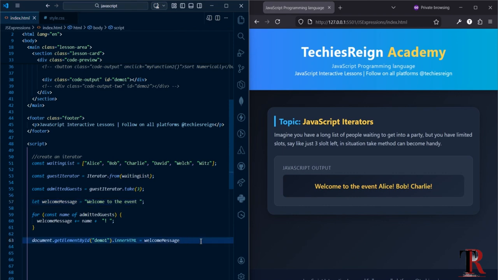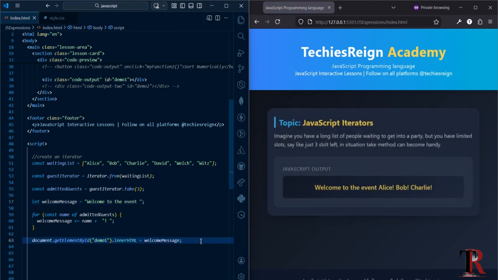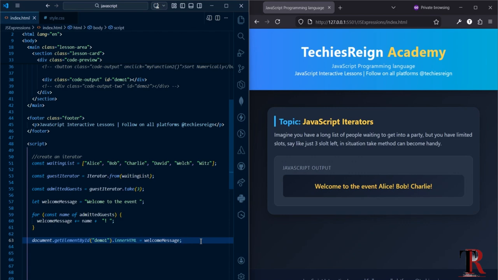So now you can see that with this method, you can easily pick the first three names that are needed: Alice, Bob, and Charlie. And now here we are. We've been able to successfully use the take method to grab the first three names from the list of six names, and then we have the results.